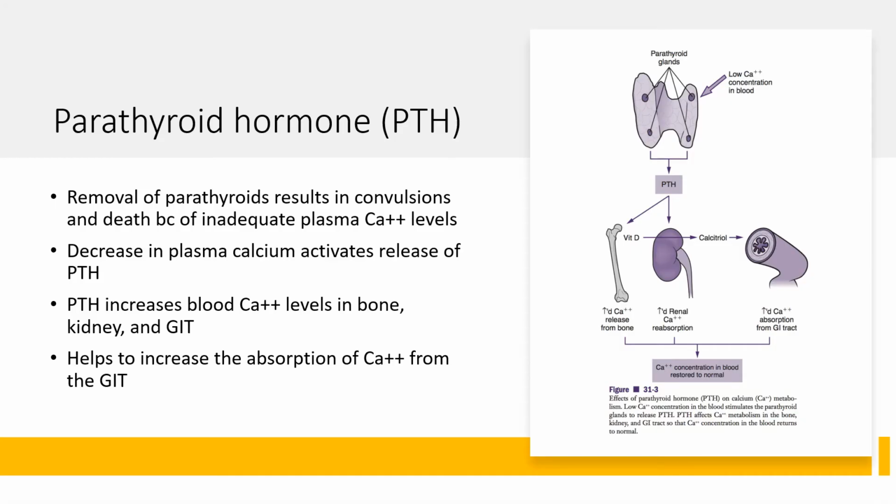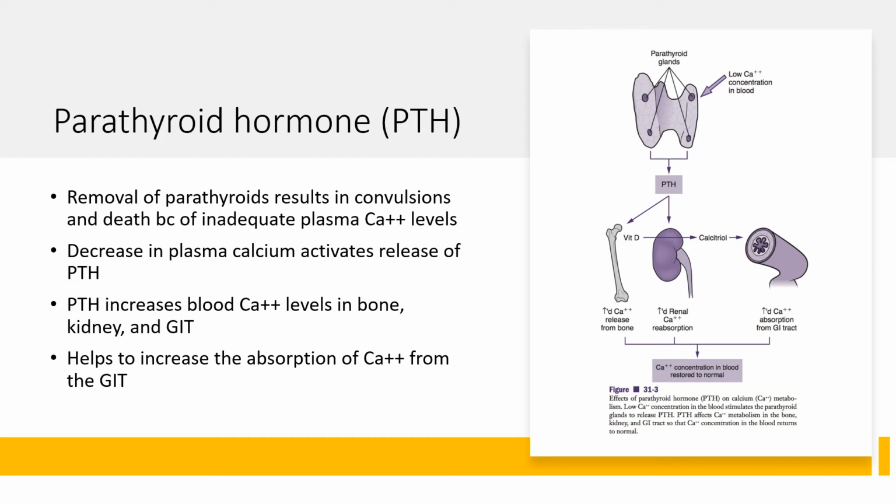The parathyroids are essential in regulating calcium homeostasis. And as you all know, calcium is essential for many different physiological processes, including synaptic transmission, muscle contraction, and bone mineralization. So the big thing I want you to know is that as blood calcium levels increase, PTH levels are going to decrease. Parathyroid hormone levels decrease as blood calcium levels rise.